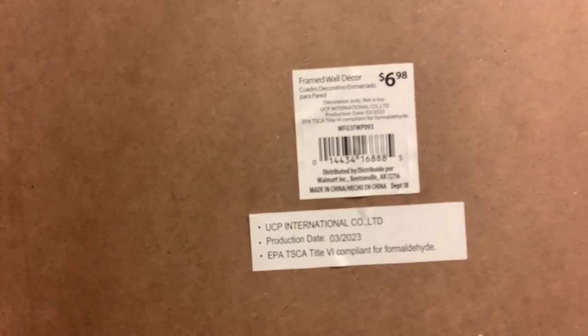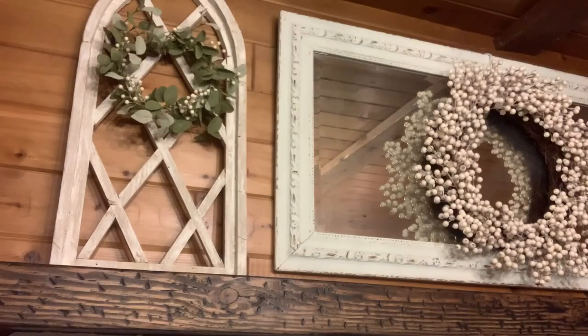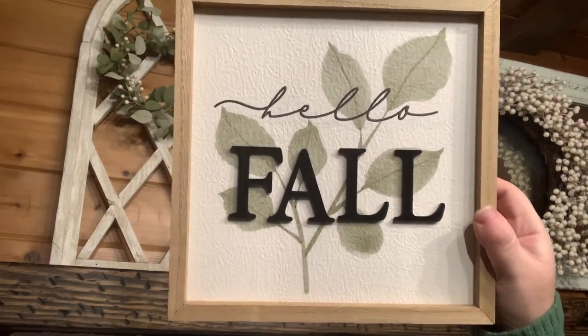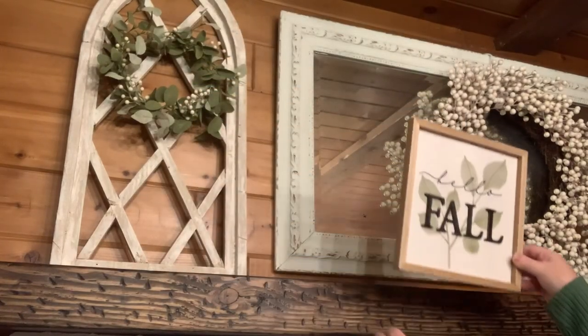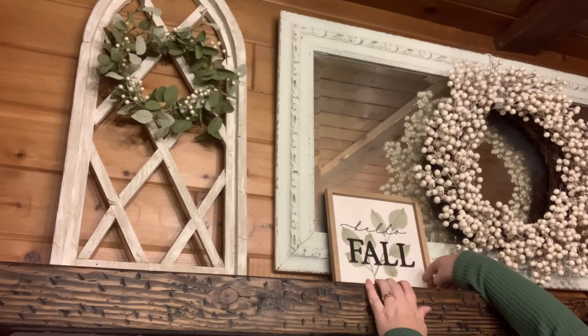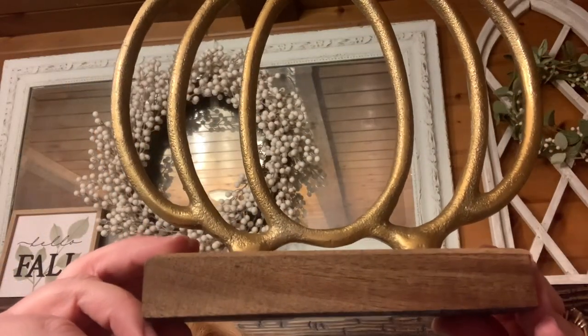year from Walmart. It says Hello Fall on it. I love the fact that it had the green leaves, and I knew that that would tie in with my wreaths with the green leaves as well, and so I knew that would tie in nicely. And it also has a little touch of black, which is nice because it will tie in with the black that also surrounds my fireplace opening.